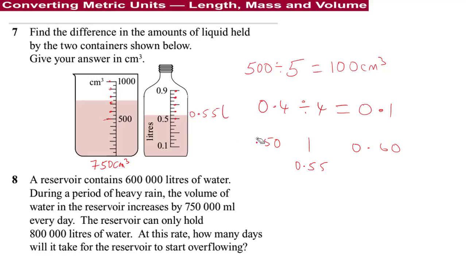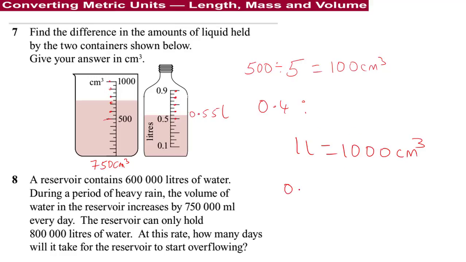Okay, so now we have the readings. What we need to do now is change them to the same unit and then compare which one is bigger. The conversion table tells us that 1 liter is always 1,000 milliliters, and 1,000 milliliters is the same as 1,000 centimeters cubed. So this is the one I'm going to use. The first one is already 750 centimeters cubed. The second one, I'm changing liters to centimeters cubed. I need to times because I'm going forward. I need to times by this 1,000 here.